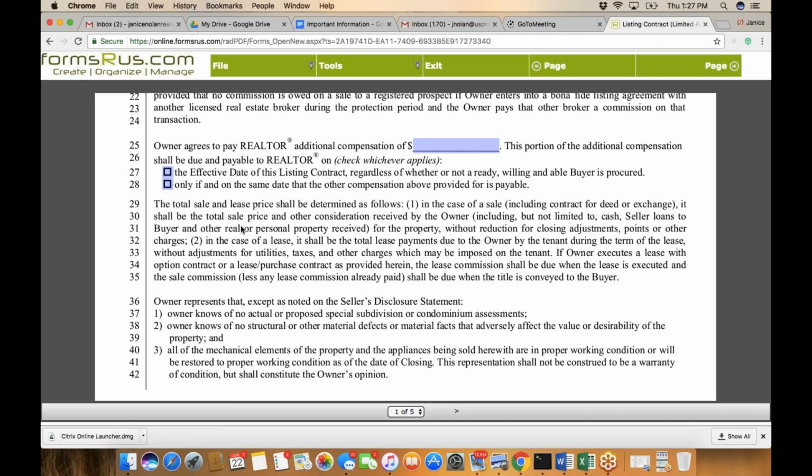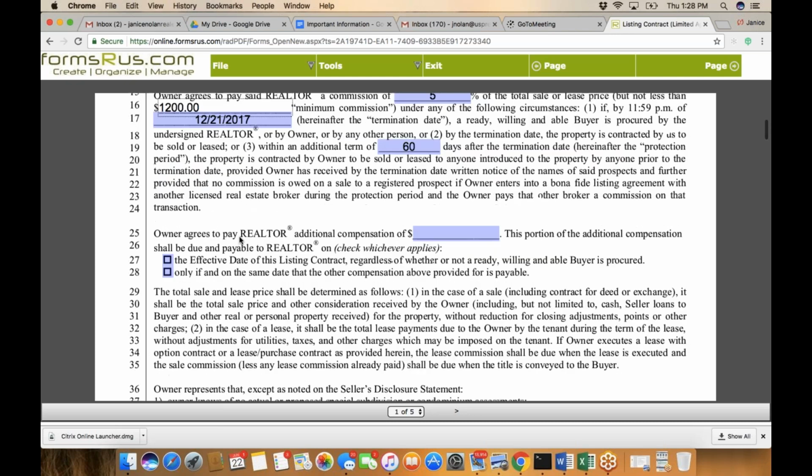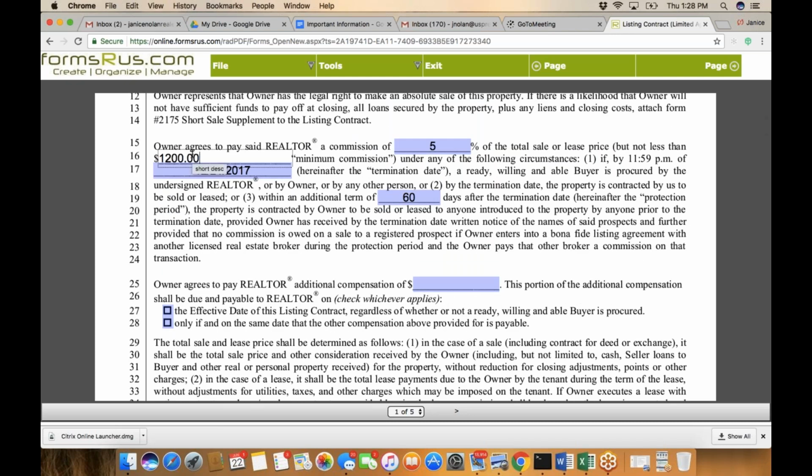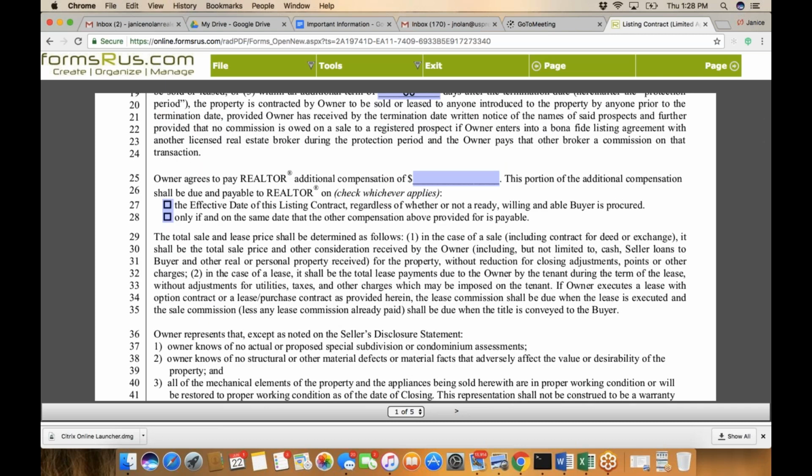So that could mean either this amount here, in addition to, or it could be at the time of closing. So you're thinking, when is this compensation? What does this mean? What is this compensation for?